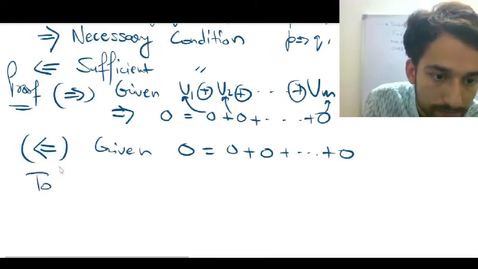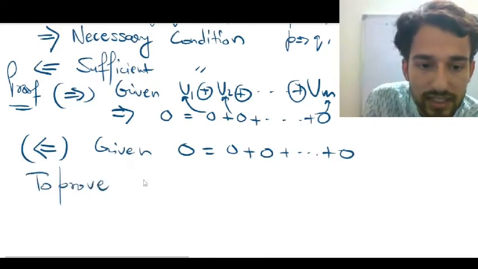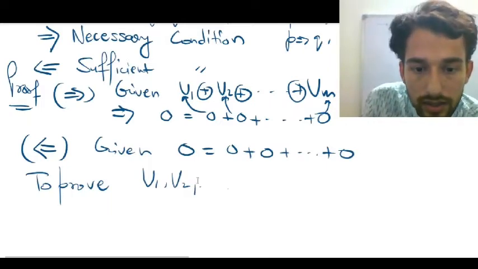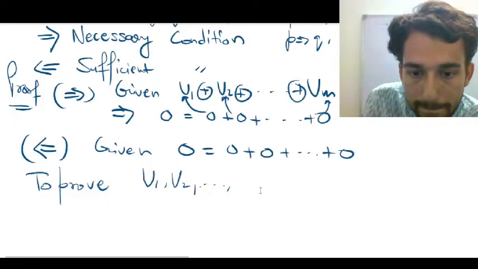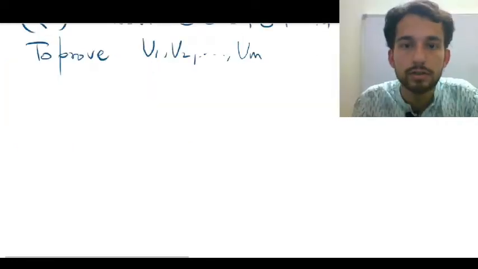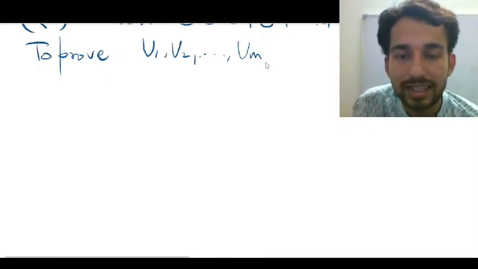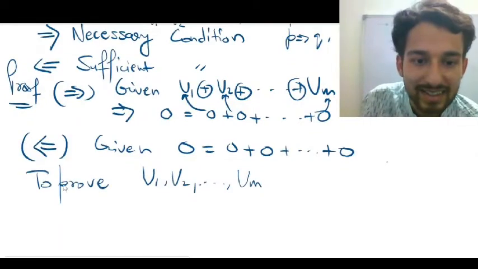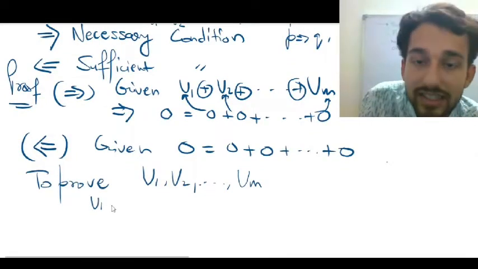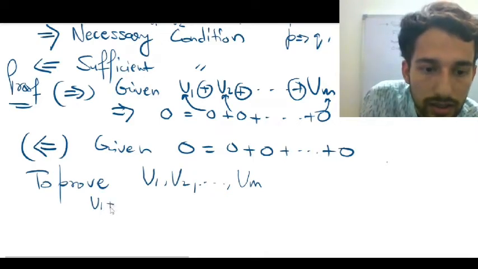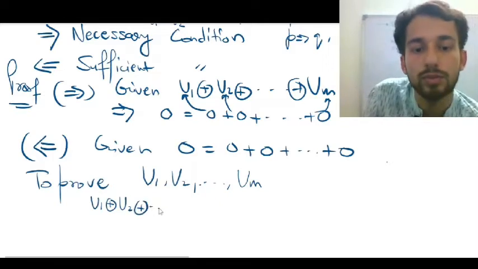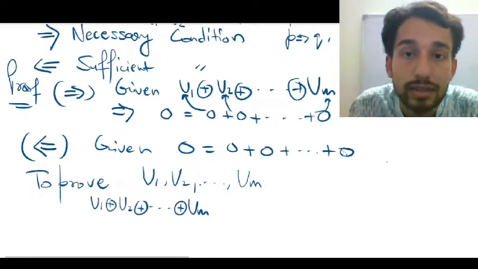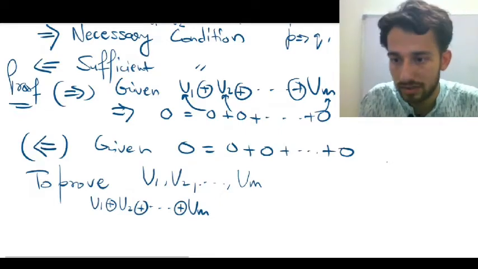Now, what I want to prove is that, given the subspaces u1, u2 till um, I was saying that we are given m subspaces u1, u2 till um. With the given information, our aim is to prove that their sum forms a direct sum. That will be our aim to prove. If we are given that the only way to express the zero vector as a sum of elements of the subspaces is the trivial way, then that we're going to prove.